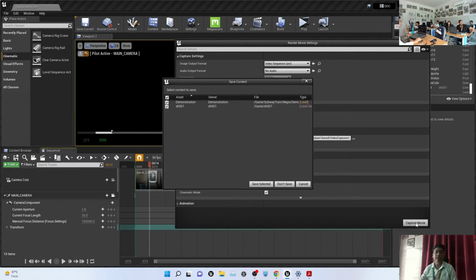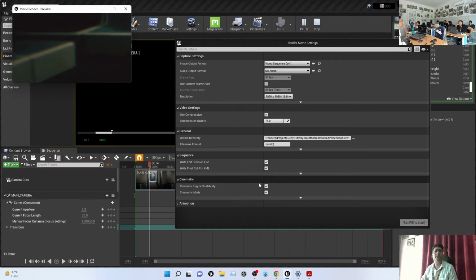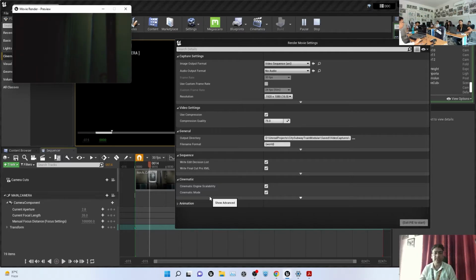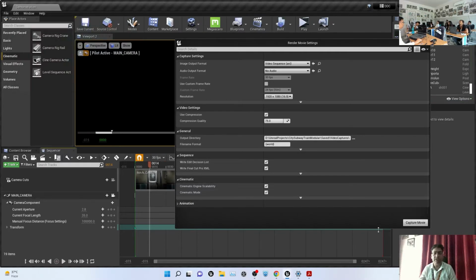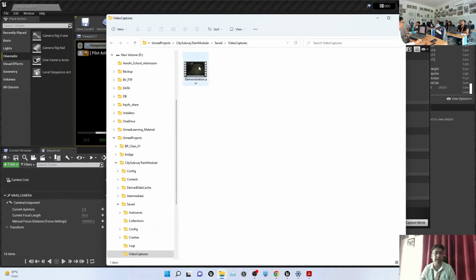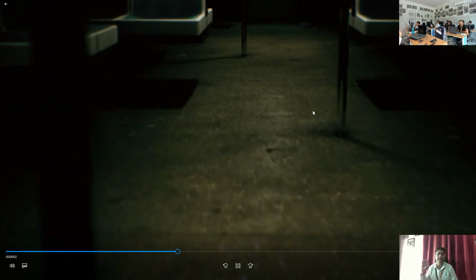Once you hit capture MOV, it will save and show you a little preview window. It will take a couple of seconds, depending on how powerful your system is. If you have a decent system, it will just play once and it's done, and it will show you open capture folder. So this is my capture folder, and I can simply double click on any player and my movie is ready.